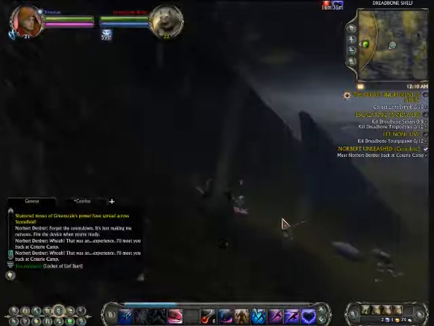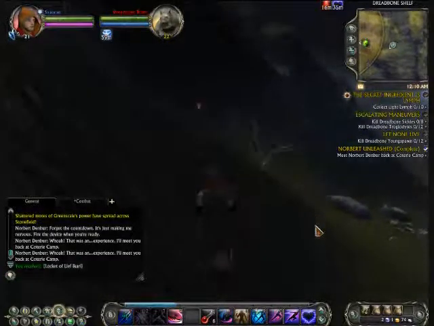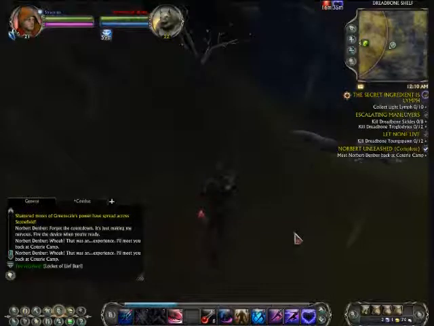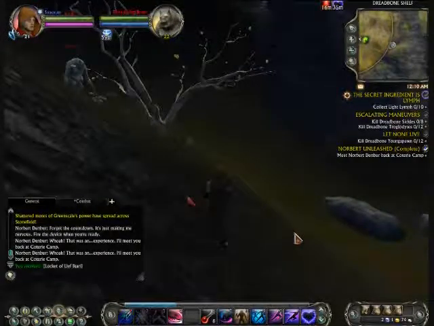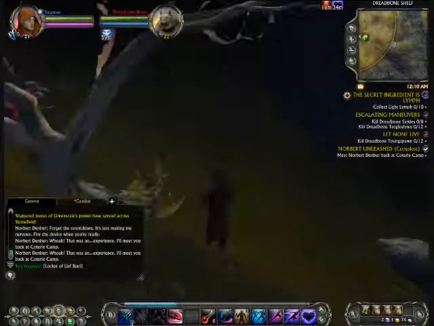Okay, let's go ahead and kill this one. He's out here by himself for some reason. I'm surprised I didn't take fall damage when I fell there. I don't know why he's just standing here.